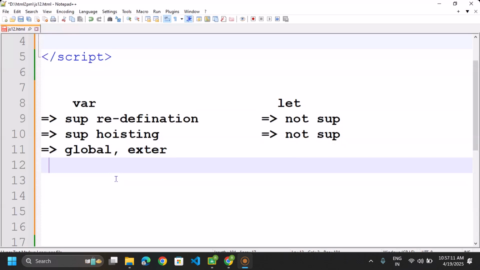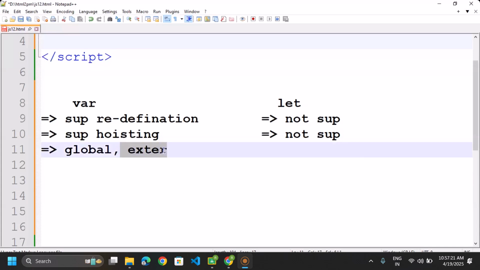Global means, sir, for your program, it's a global variable. But inside your declarations, you can't access from the other programs. But if I need common variables for both programs, sir, you can define them in external scope. Define in a separate JavaScript file, link it to all HTML programs and access that.